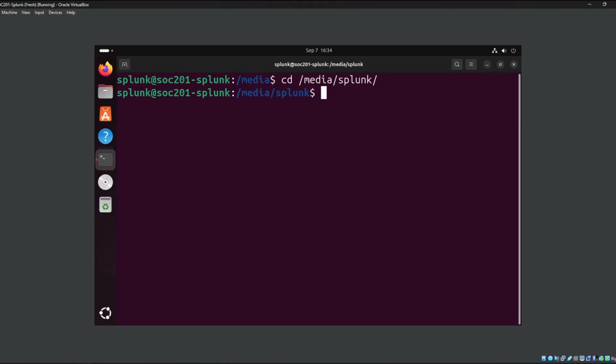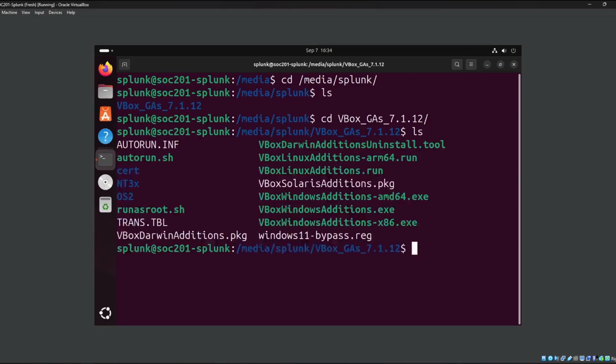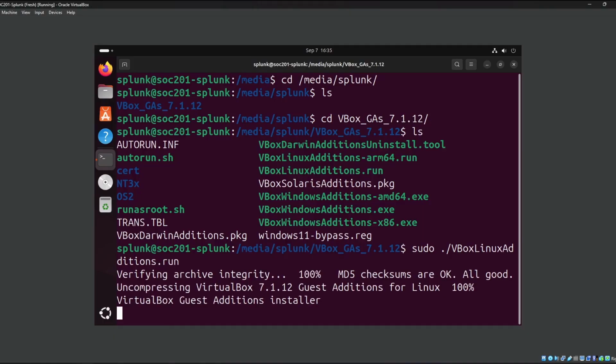And specifically, we want to head into this VBox, or this VirtualBox Guest Additions folder. And so I'm just going to hit Tab there to autocomplete so I can jump into it. And if I run an ls here, I can see a bunch of files. Specifically, this script here called VBoxLinuxAdditions.run. And so this is the installer file that we need. And so to kick it off, I'm just going to run a sudo here to run it with elevated permissions, and then just do a ./ here to source that file. Again, VBoxLinuxAdditions.run.